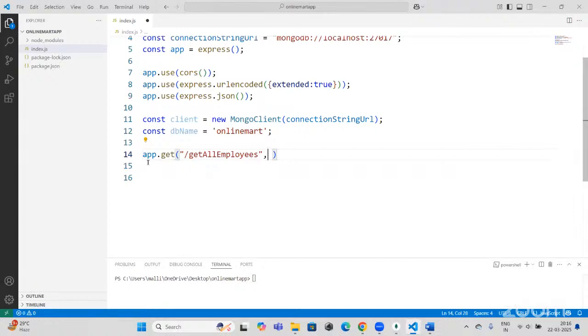Now, according to the front-end request, which method executes? Where is the method which returns employees data? That is the second argument here. In JavaScript, functions can be of three types: named function, unnamed function, and arrow function.